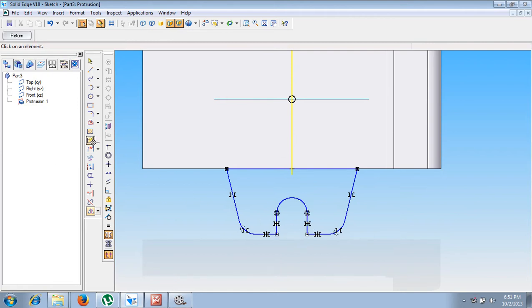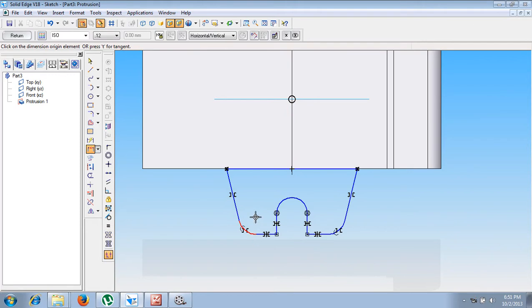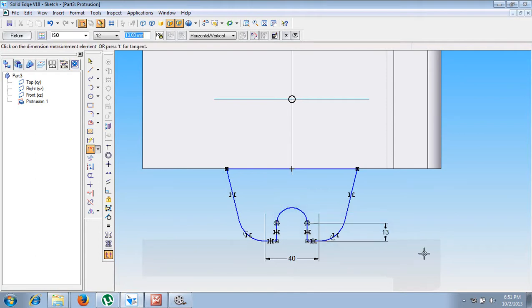Now make use of the distance between command or smart dimension. Then start giving the values. The dimension between these two centers is given as 40 millimeter. Next, the distance between this point and this line is given as 13 millimeter.